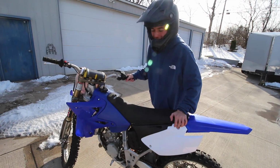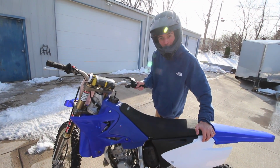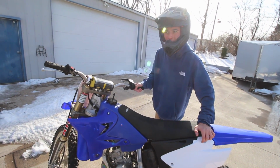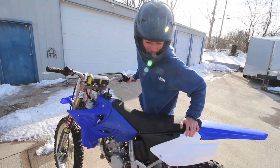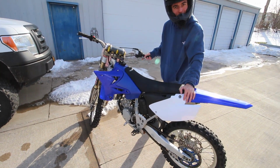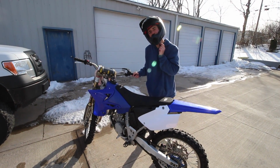I've never ridden a stock YZ or a 125, really. I mean, I rode Pantons at one time, but it moves pretty good. I'm excited to see my 144 versus the stock 125, like speed and how it pulls, but I'm sure a lot of you already know and have ridden that, but I didn't grow up riding dirt bikes. We'll see, but for the most part, it's a nice bike, pretty clean, runs pretty good, and we're going to get on with doing the level kit now.